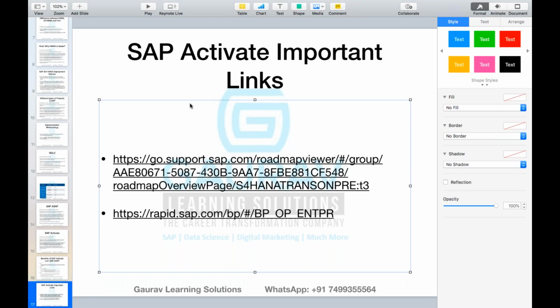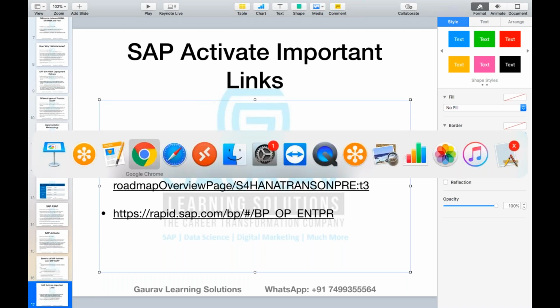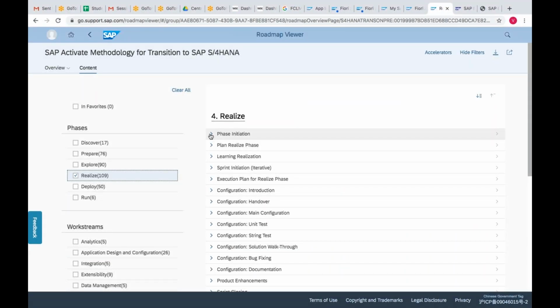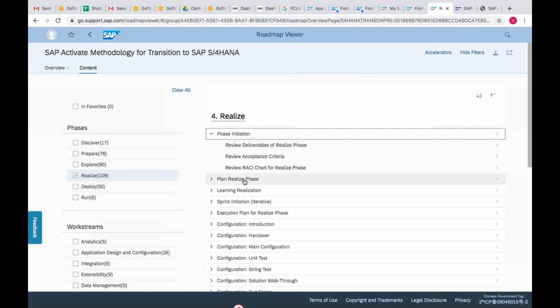If you want to work on the project management part of SAP projects, then it is now mandatory for most companies that you complete the SAP Activate Project Manager certification. If you are going for that certification, there will be a lot of detailed questions and you need to take the complete training on SAP Activate. In that training, everything related to the SAP Activate roadmap is covered. But that is not recommended for the functional consultants. It is only recommended for the project managers.